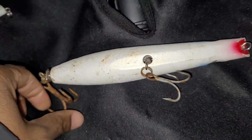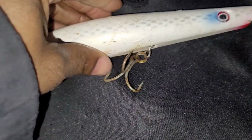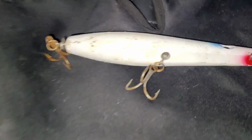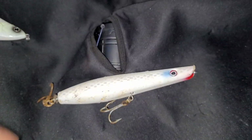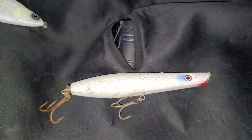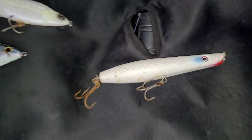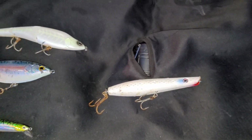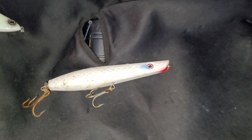All right, so let's move right along to number 4, which is going to be a pencil. Now, I like guppy pencils for several reasons, and specifically a pencil that has a flat bottom. They call them a canal pencil. Any pencil that has a flat bottom near the head is a canal pencil, and that flat bottom allows you to work the plug in that very fast current. It's moving at like five knots or so. If it has a round bottom, I find that the current sweeps it away, but with the flat bottom pencil, you can work it in the current a lot longer, and it just looks a little more enticing.